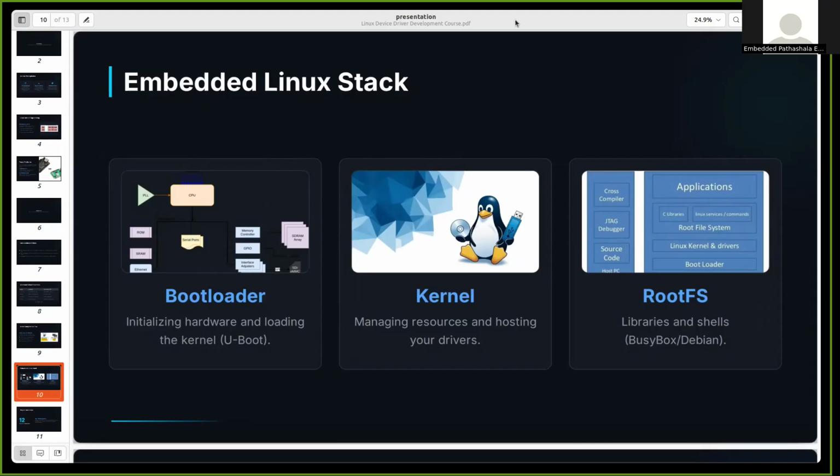Okay. After this, we also have courses where we target mainly the connectivity domain, where I will teach you about Bluetooth, NFC, Wi-Fi, this driver level development. Because the difference is, if you take any ESP32 board or STM32 board, you will only write top level programming, or you can send some sensor data to the cloud, receive some commands from the cloud, and protocols like MQTT, pub-sub, these things.